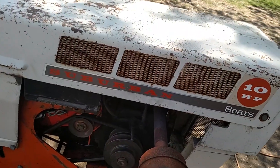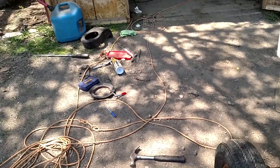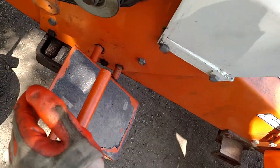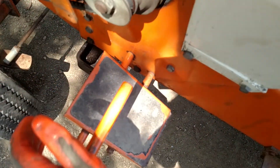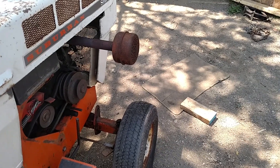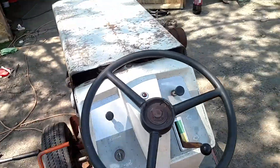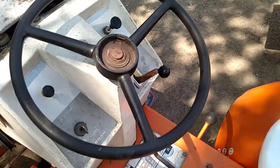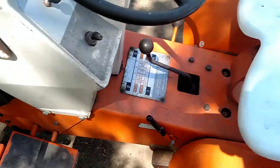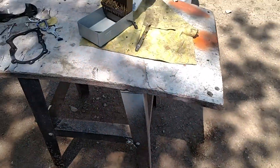I'm gonna do a little bit of a clutch fix on there. Cause when you press the clutch in, I don't know if it'll do it without me being on there. It goes a little bit in — it's fine. You're gonna get right there, which is pretty much where you need the biggie. Engage the brake and everything. Nope, you gotta go down farther — right there. Engage the brake. I'm gonna do a little work on that.